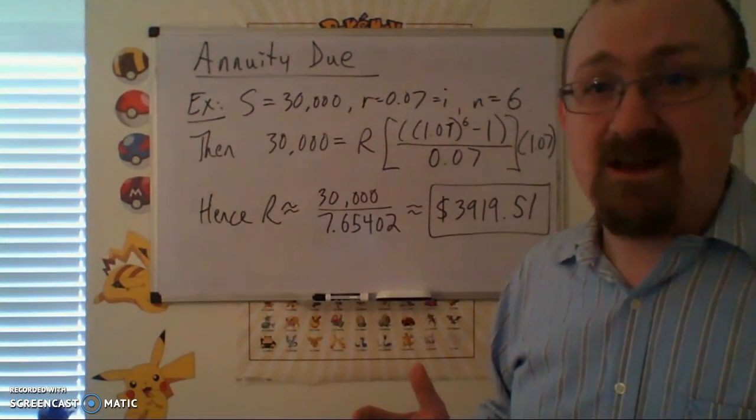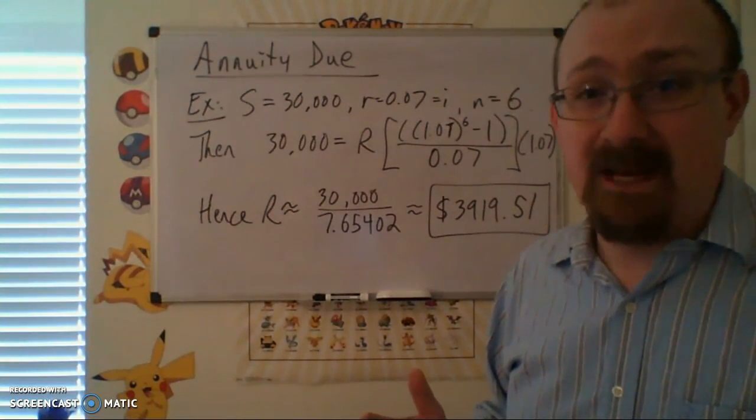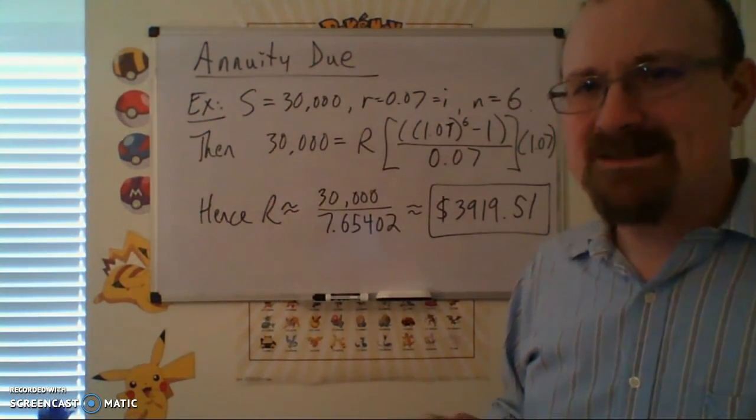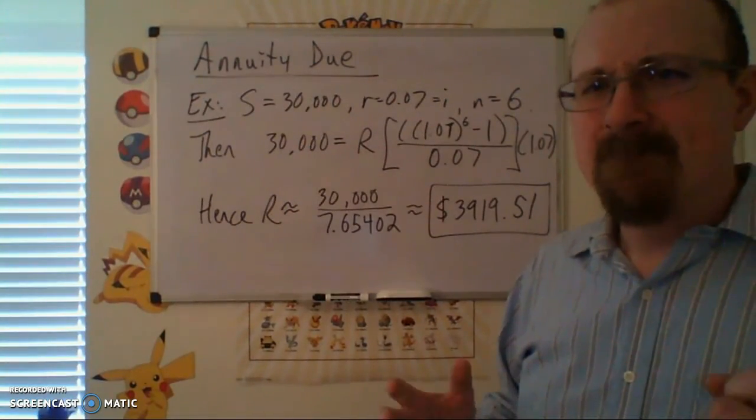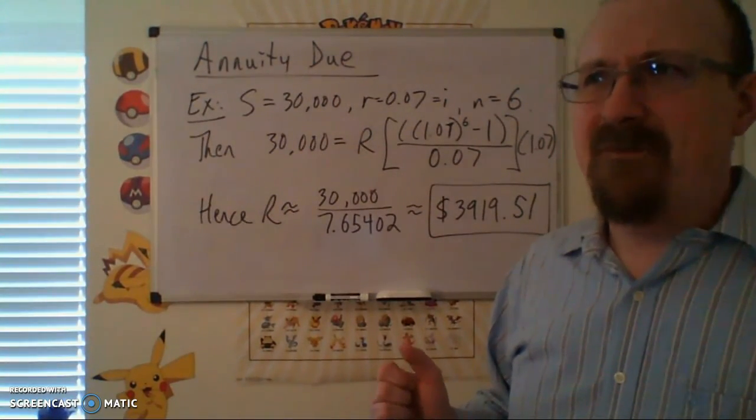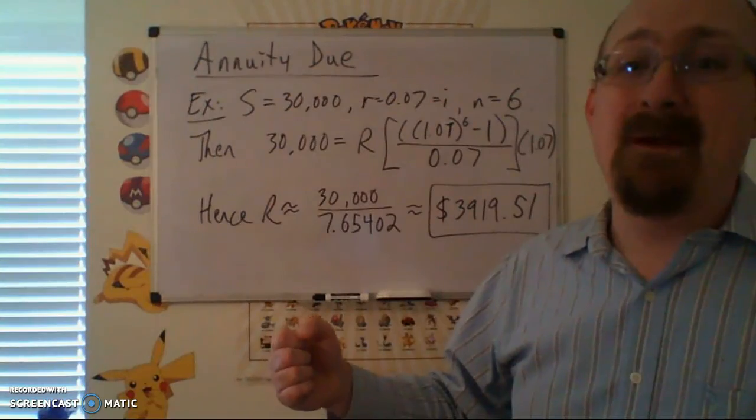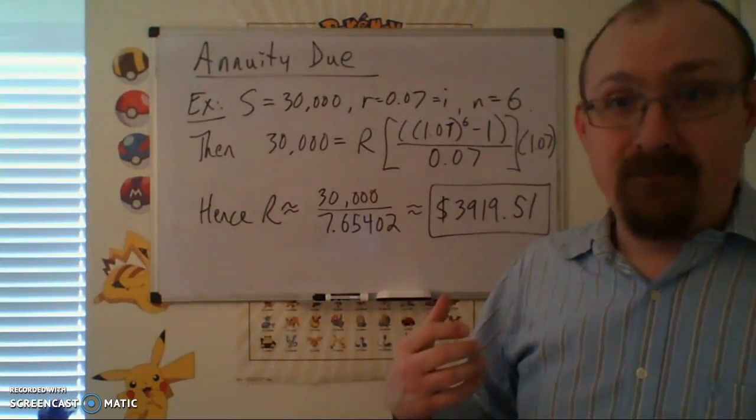Again, you can tackle most of our stuff just using these formulas and cranking them out by hand. So we'll move on next time to still talking about annuities with a bit of a twist. What if instead of putting money away, we've got a big lump sum that we're drawing money out of? So stay tuned.